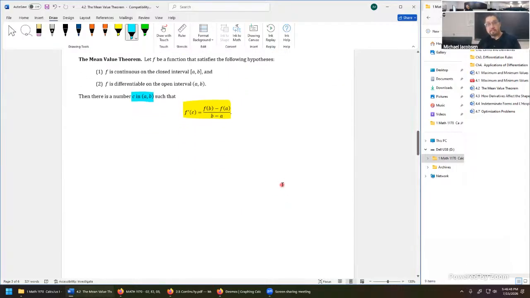To get a better feel for it, let's draw a picture to see what's going on geometrically, just like we did for Rolle's theorem. I wanted to draw a similar picture, focusing really just on quadrant 1 like we did before, to make the picture simpler. We'll have a function starting off at a. We'll end at b, so it's going to be defined on this closed interval. It must be continuous. I'm going to draw something that's differentiable, so no corners or cusps. It'll be differentiable from a to b.